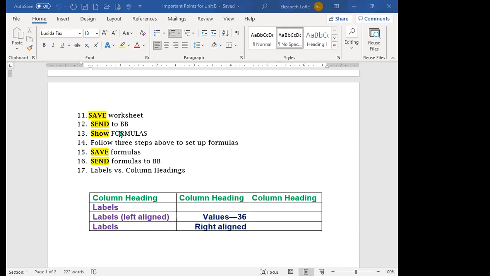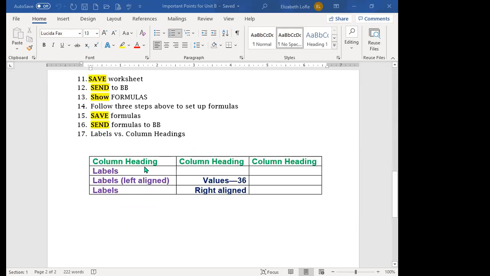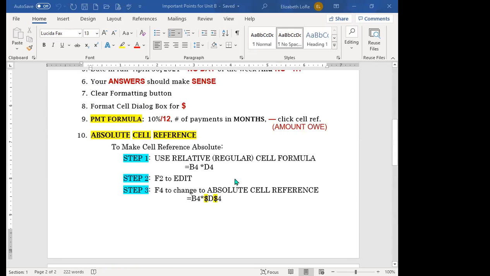Show formulas, I'm sorry, 3 steps to make sure they're on one page and save them. Send the formulas to Blackboard. Keep your terminology in mind, important. Column headings, labels are to the left, values by default are to the right. Okay? All right, let's just do this right there and then you're on your own.